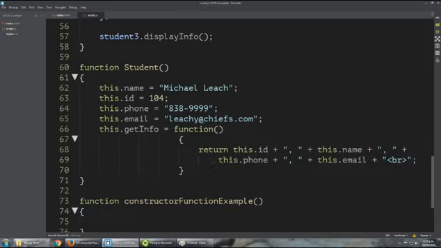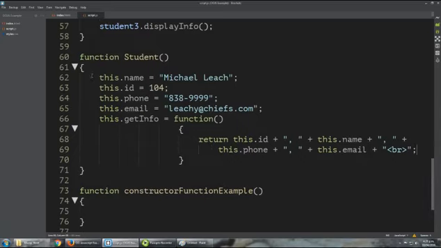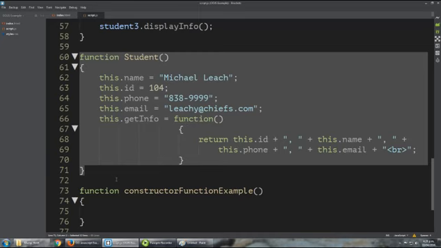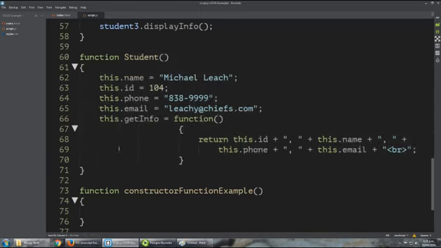Alright, so it's got 1, 2, 3, 4 properties. Initially, every single student object we create will have the same name, and it has a getInfo function that returns back all the information about that particular student. So that's a constructor function. You can think of it like a constructor inside a class if you've done Comp 258 or Comp 104. So basically it's a constructor for a class, but there's no other class stuff around it, because any other functions are inside the actual constructor function. So that's how you basically create a constructor function. Okay? So again, maybe pause the recording, make sure you've typed all that in, so we can see if it works.